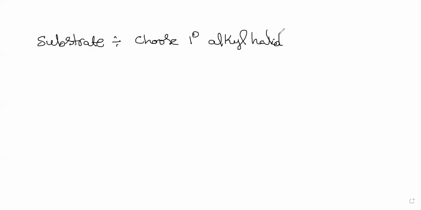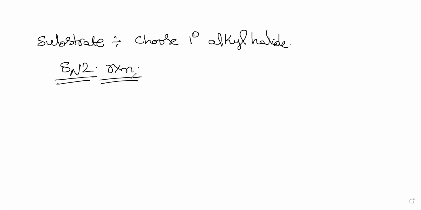Suppose we consider asymmetric ethers first. So to prepare asymmetric ethers, for example, the substrate normally we choose is a primary alkyl halide. This is one important thing. For the substrate, always choose a primary alkyl halide. The reaction undergoes SN2. So we will do an SN2 reaction. We'll take this in this way.